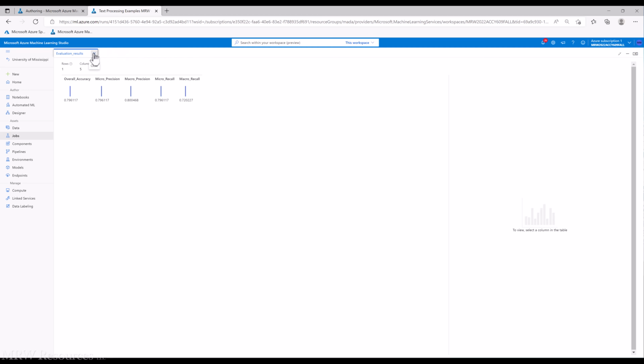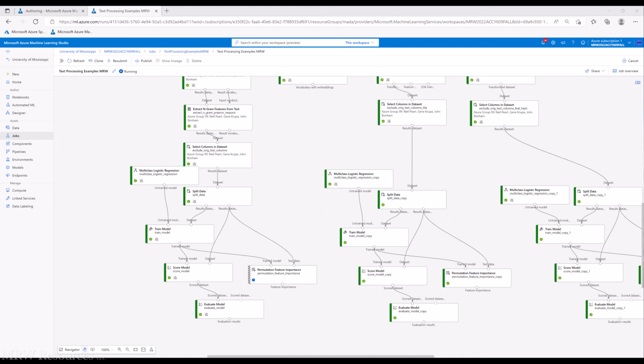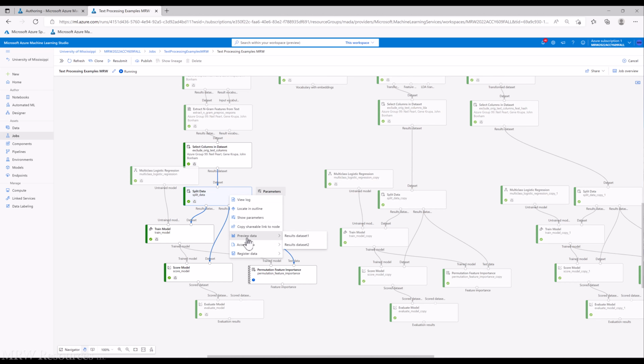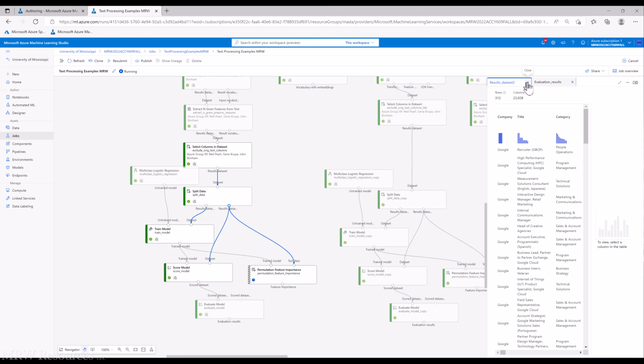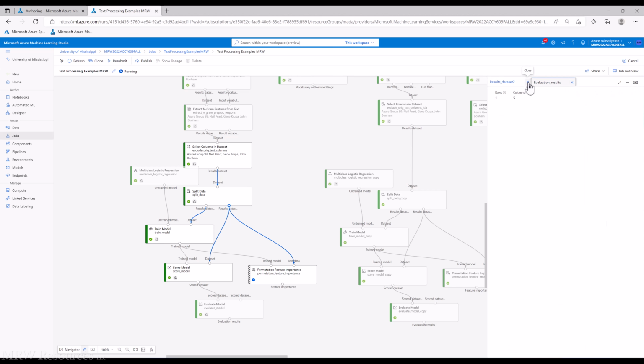Now let's take a look. Well, this one's been running for quite some time and the PFI is not done on this particular model. So in this case, let's take a look at the results data set. We've got 23,028 columns, including our labels. So that's 23,027 features. So PFI is going to take a while to run through those. That's just something to keep in mind.